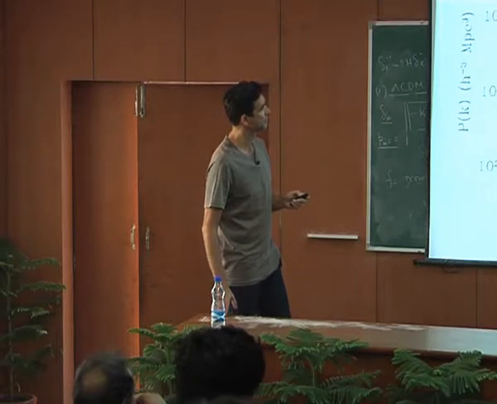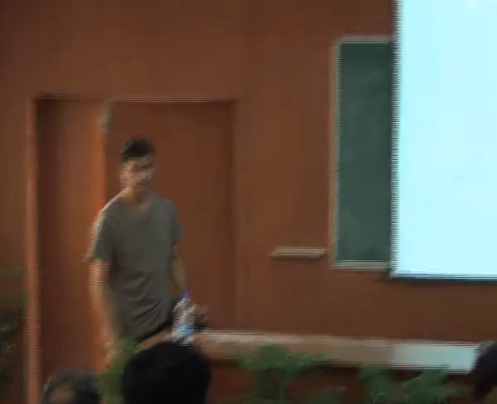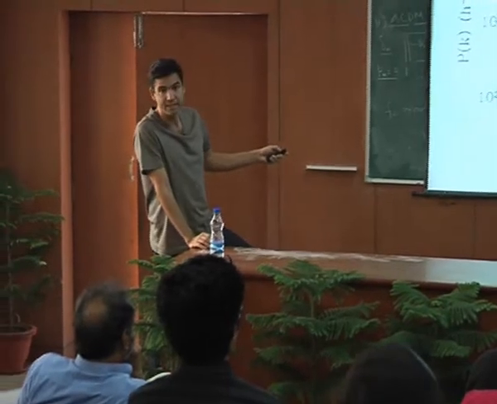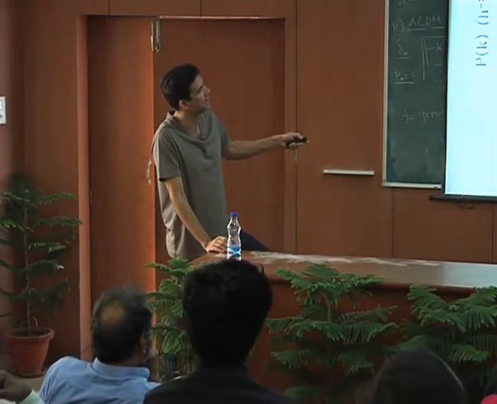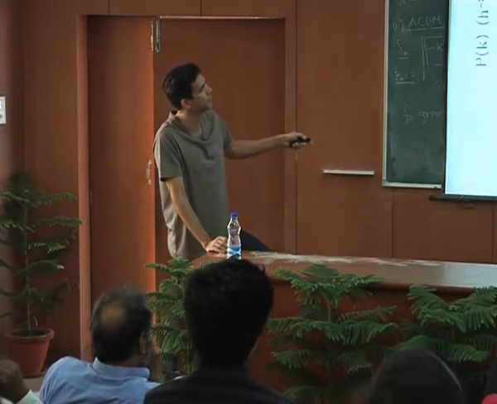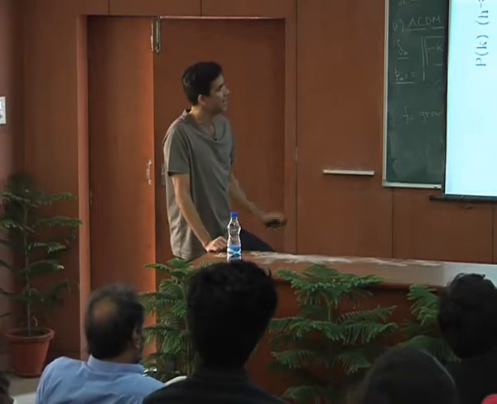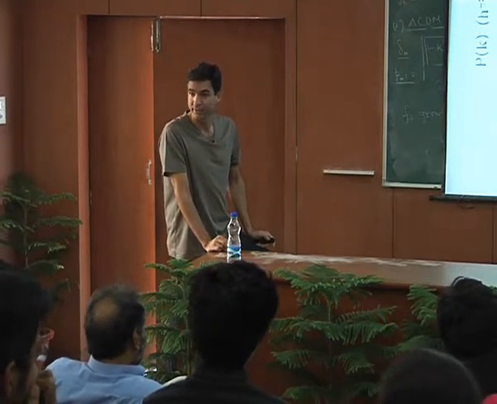If there were more baryons, this incorporates some of the effect you were mentioning, right? Suppose we keep a lambda CDM model, and now we start tuning. Always the matter is this, but first there were very few baryons, and now we're increasing the baryon fraction. So as you increase the baryon fraction, then two things will happen.